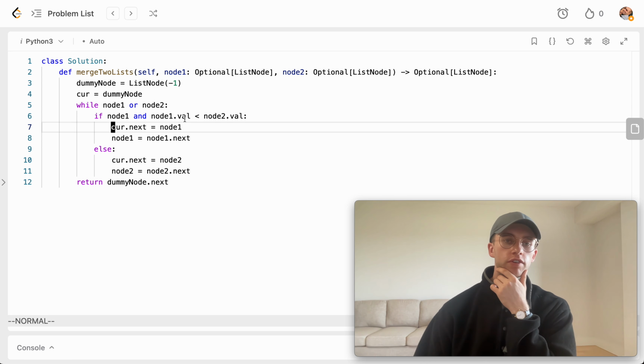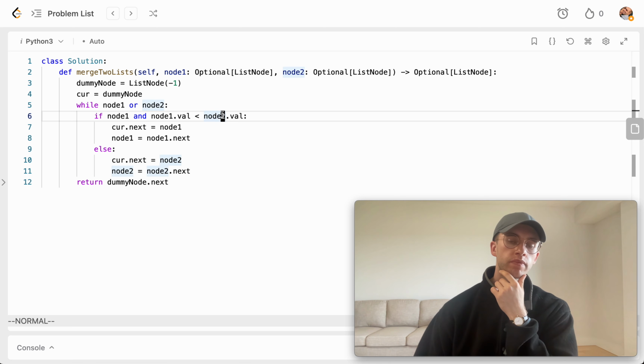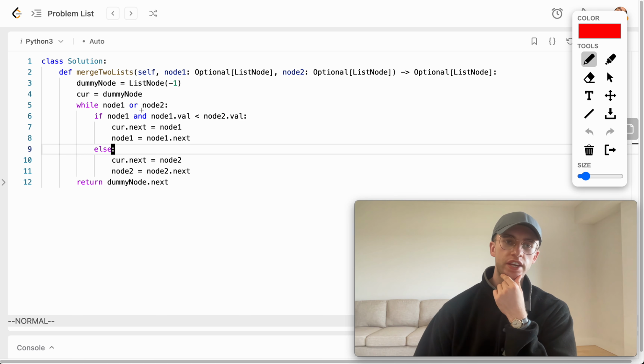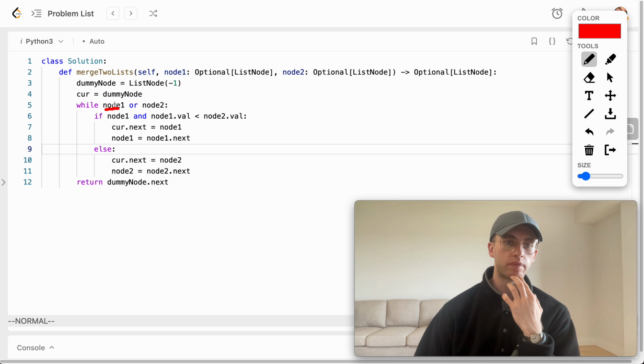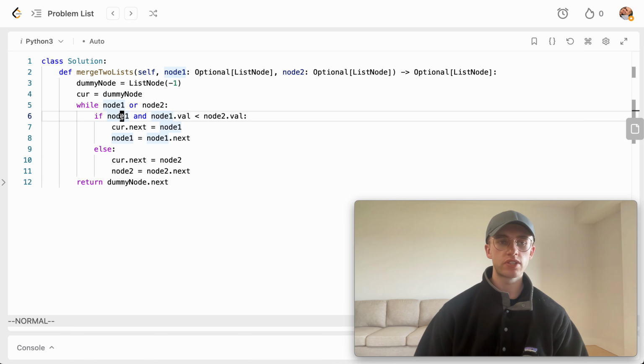Awesome. And so from here, there's one other thing that we'll have to keep track of, and that's the case where, okay, what if node 2 is actually empty? Because we checked for node 1 being populated, but what about node 2? And so if that's the case, well, if node 2 is empty, then node 1 will not be empty, because either one of them has to be non-empty, so it would be this one. And so this will pass this check, and then it will grab the node's value. But here it'll throw an error because we can't do null.val. And so basically we have to check this and try to prevent that.